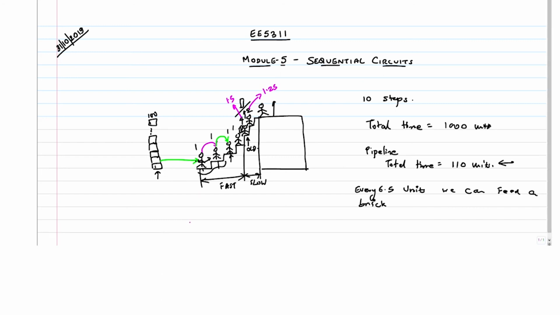Translating this to a circuit, this pedestal is basically called your capture flop. Okay? So if I want to draw this, I have a flip-flop. I'm assuming all of you have done digital circuits, so you know what a flip-flop is, right? We will come to the circuit details of this later. Then I have a combinational block C1 that's going to take 10 units of time.